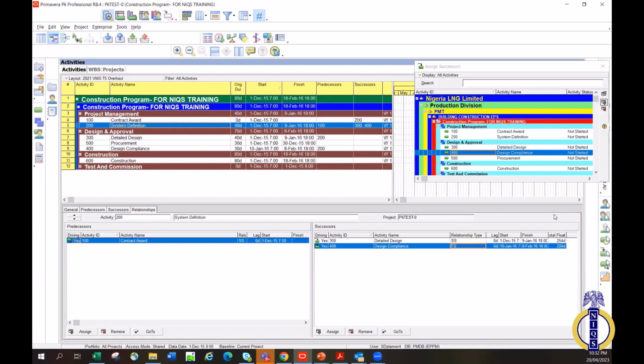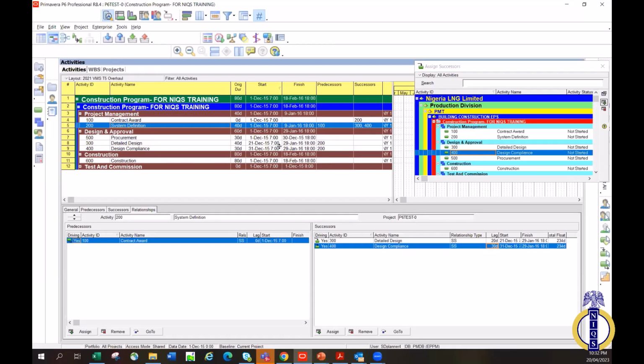Am I correct? Yes. Now, these ones that have lag: the first one has a lag of 20 days. So this is your lag, 20. Then this one, activity 400, your lag is what? 30.